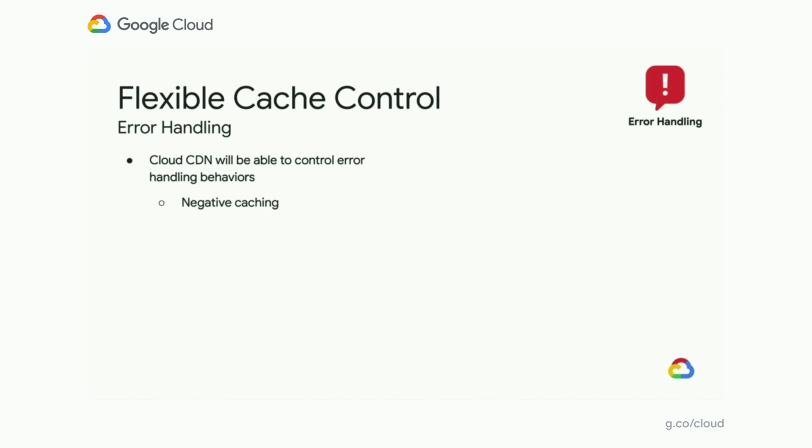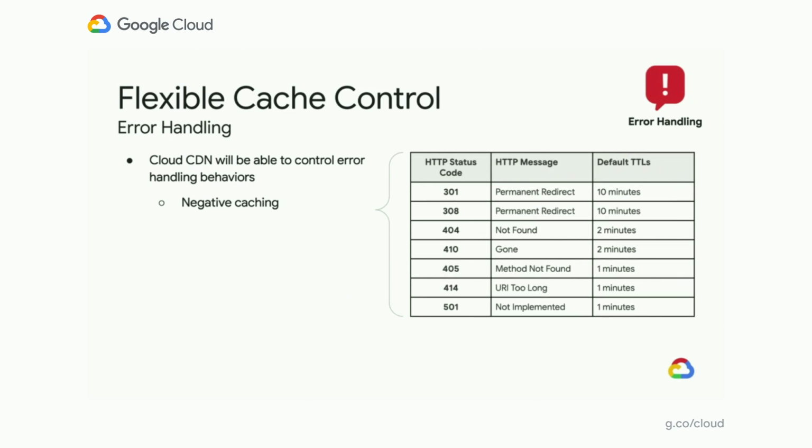The third extension of the flexible cache control is error handling. Prior to the release of flexible cache control and the error handling module, the Cloud CDN platform would pass through whatever error it was handed to it from the origin. And this kind of manifested itself in reduced site availability. We're making modifications to the way that Cloud CDN behaves to enhance your site availability. The first extension of that is with negative caching. So specifically, if you advertise certain HTTP status codes from your origin, we have the ability to actually cache those requests to help buffer your origin from these responses.